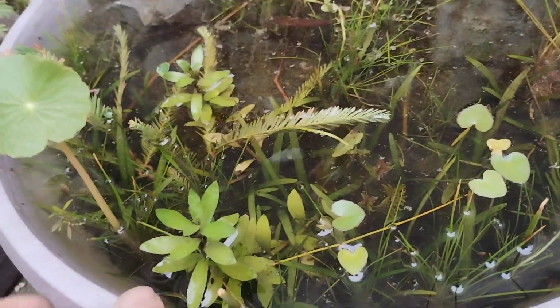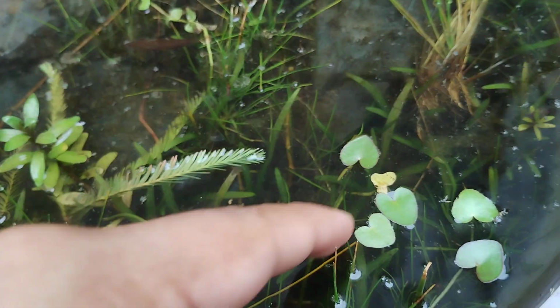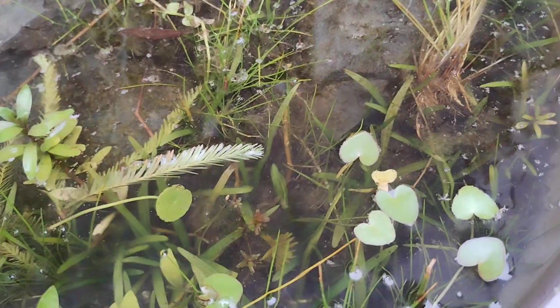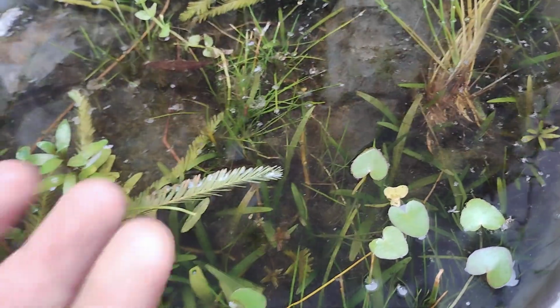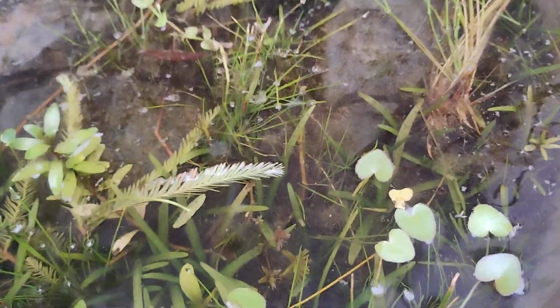Again, crystal clear water. And this little plant, if you saw me create this one, you can go ahead and check the previous videos in the Fishbowls and Musgo channel. You can see this little plant blooming. It has a very tiny five-petal white flower, and it's quite cool. It looks really, really cool.